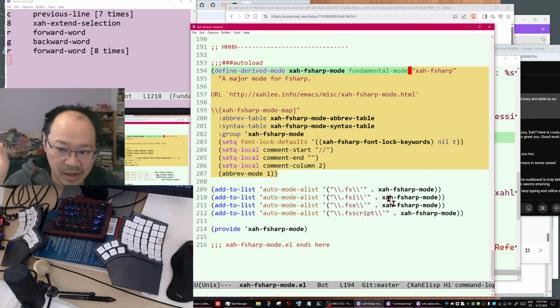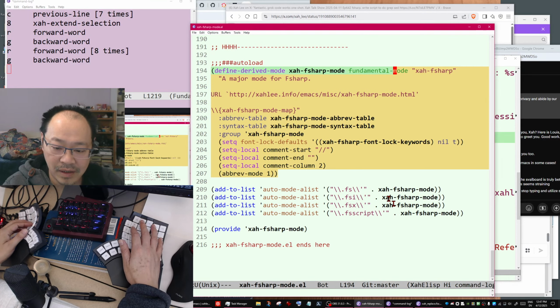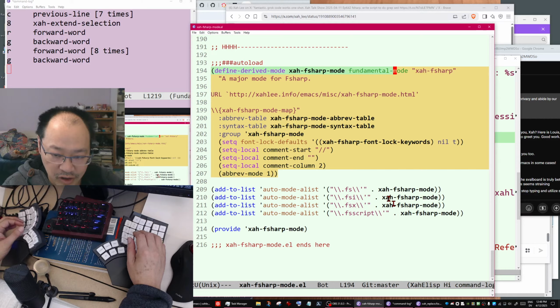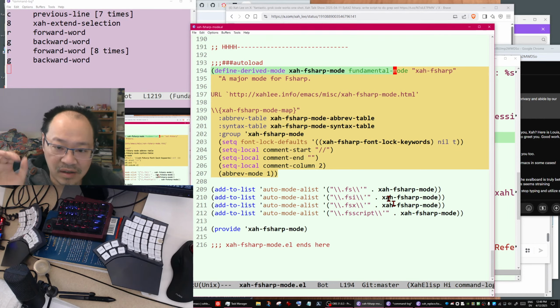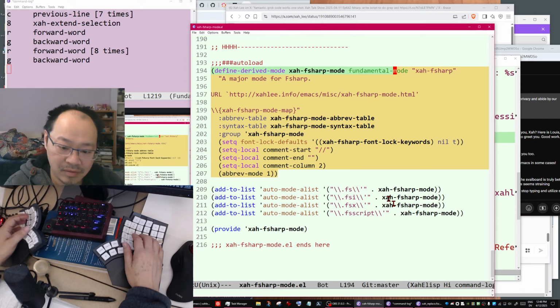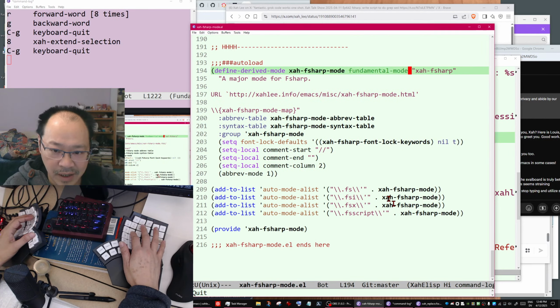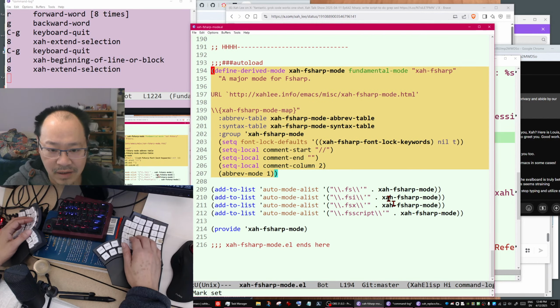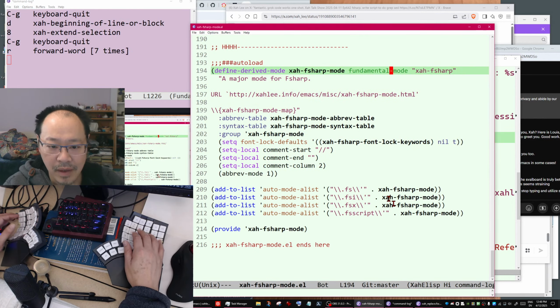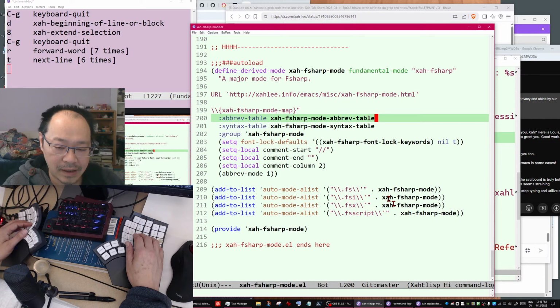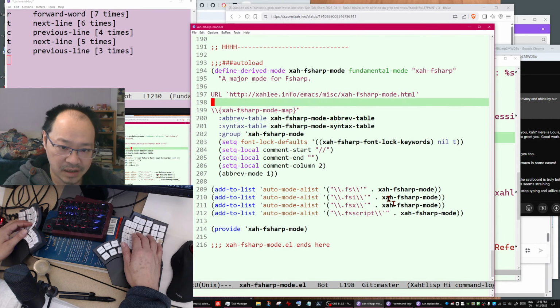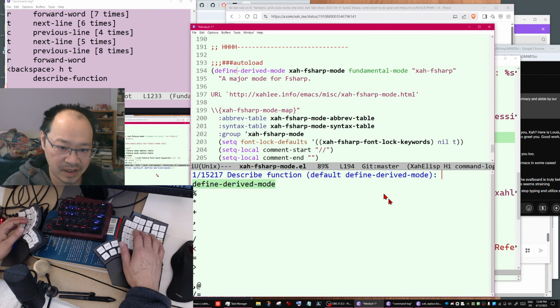Fundamental is the do-nothing mode. In Emacs, there's always a major mode, so you cannot turn it off. So in practice, turning off any major mode, meaning you don't want any features at all, means set it to fundamental mode.